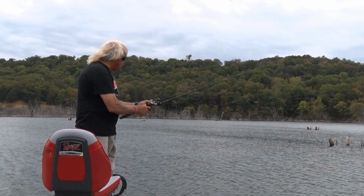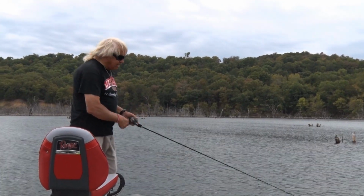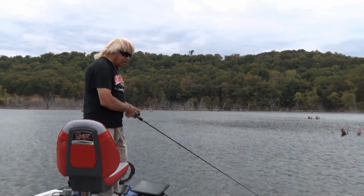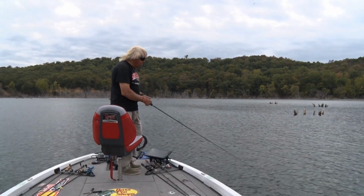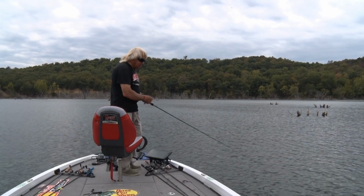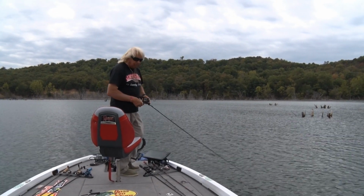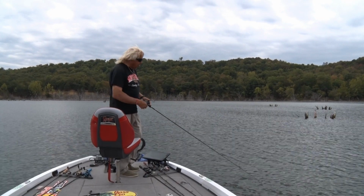Now, I watched Calvin after he told me that, and Calvin is forever doing this to his rod tip, winding and doing that, winding and doing that. Always doing something to his rod tip. That's a great technique to think about. Just simply wind. You can do that with a spinnerbait. I do that with a spinnerbait a lot.